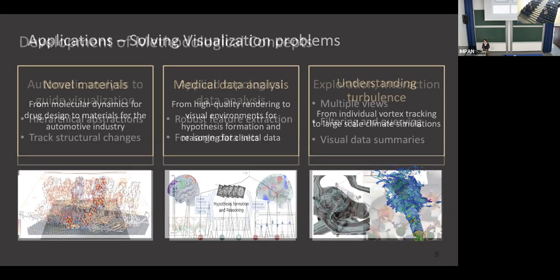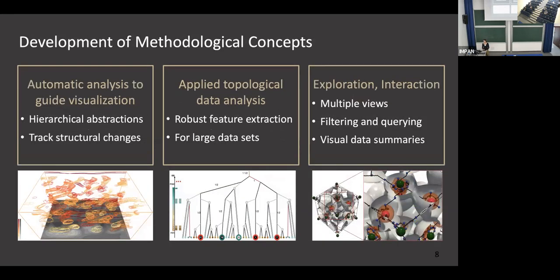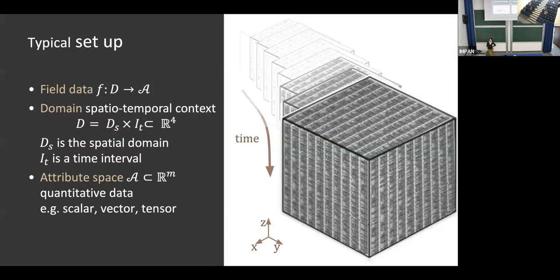But for sure, at the same time, we also try to develop generic methods, which comes to the model building that I mentioned before. And here we are looking much for ways how we can abstract the data, how we can track structural changes. And here we are using a lot of methods from topology. And for sure, we have the visual part, thinking about what are good visual representations of these abstractions that we introduce here.